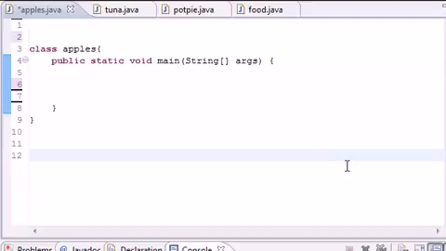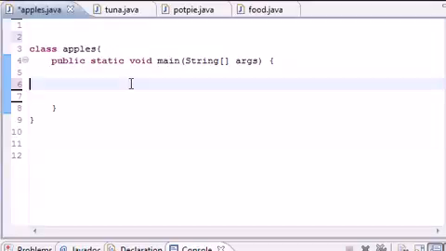I know it's been a while since I started making Java tutorials, but hey, we're going to get back on track and start learning some more Java. I had it planned that we're going to learn polymorphism, but I think I'm just going to skip right to GUIs because it's a lot more fun, and it's better if we know how to make an interface before we get into some other stuff. Plus, when we have an interface, you can see what everything does, and you're not just typing random code thinking, what is this, the Matrix? It's time we started building an application that the user can interact with and see.